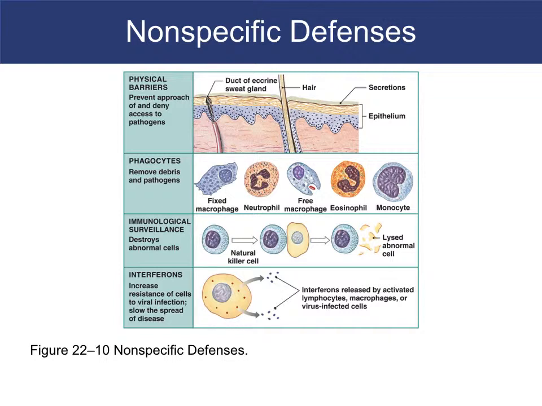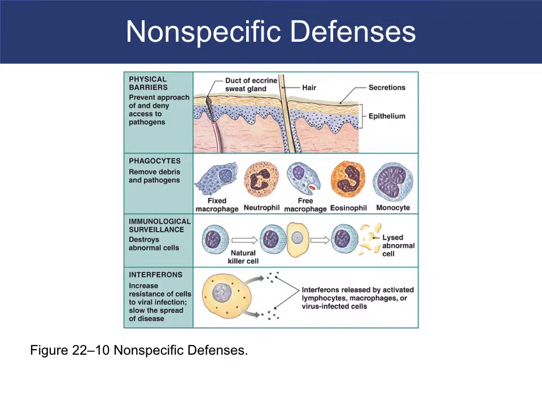Anyway, phagocytes are kind of non-specific. They just go after and pick up things. You know, they find a dead cell laying around, they eat it up. They find a bacteria laying around, they eat it up. So that's monocytes, eos, macrophages, neutrophils, and fixed macrophages. Well, you don't have to memorize that list, but you know a little bit about these white cells already.